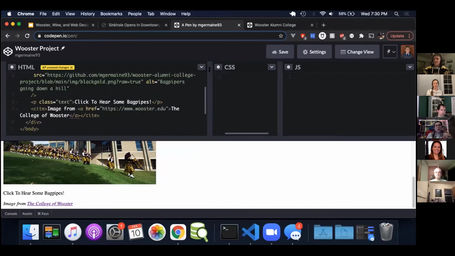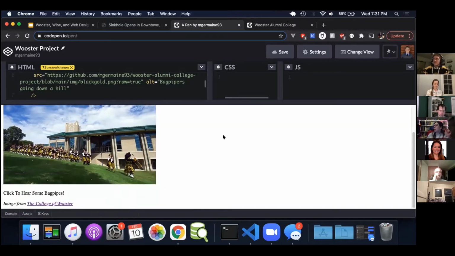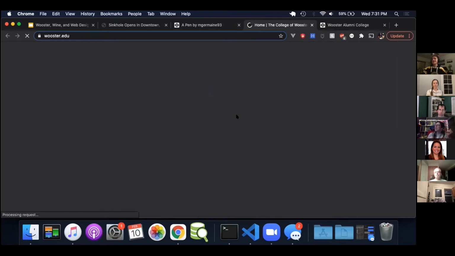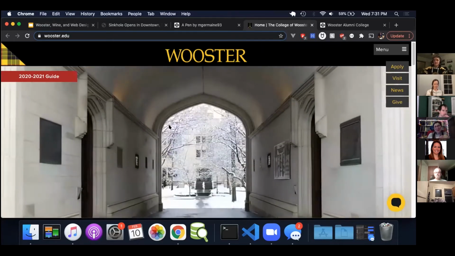So the way to open it in a new web page, like we saw before, is to do target equals and then underscore blank. So if we did everything right, fingers crossed, the College of Worcester is now highlighted like a link. And if we click it, all right, yeah, it opens up in a new tab, just like it should, and it's the Worcester page.